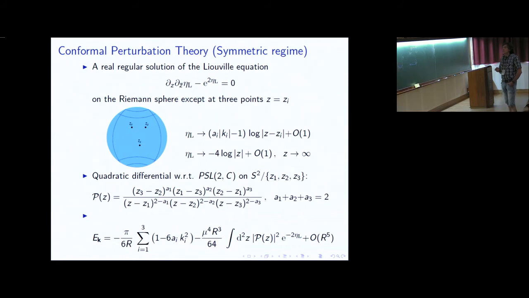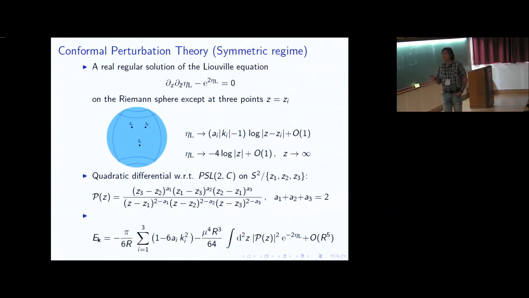I need to first introduce certain functions, which are actually solutions of the so-called Liouville equation. These are equations on the Riemann sphere, a sphere with three punctures, with a certain behavior of the solution at the three punctures. Also the north pole: this is a Riemann sphere that we map onto the plane. Z equal to infinity corresponds to the north pole, and the condition that there is nothing at the north pole, that it's a regular point, means the Liouville function has this asymptotic. So this is a kind of boundary condition, a kind of asymptotic condition imposed on this field, and the solution should be regular.